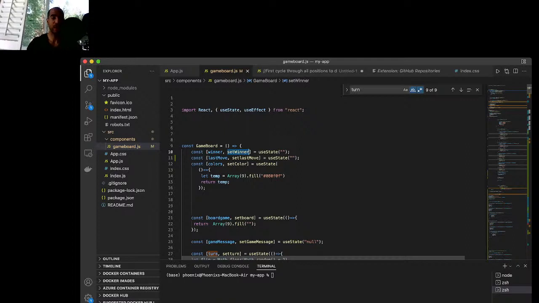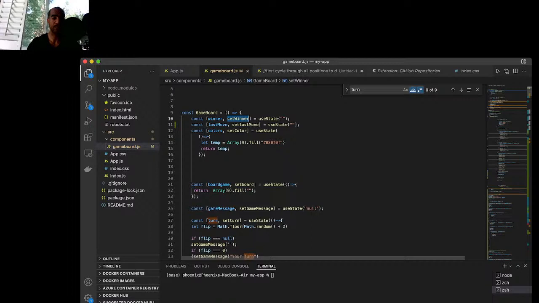So I have 3 of those, and you'll notice that colors, in this example, line 12, I also used useState, but I used what's called an anonymous function. The anonymous function allows us to build some logic into setting that useState. So I used an anonymous function with no inputs, and what I did is I temporarily filled an array with a certain color, in this case just a darker gray, and I returned that as the initial state of my grid.